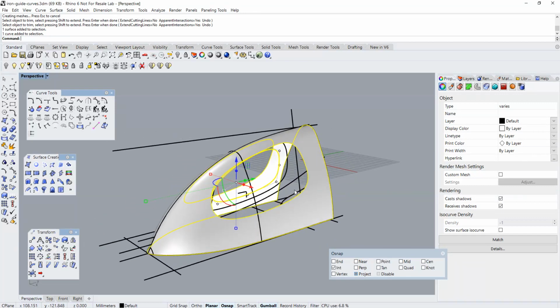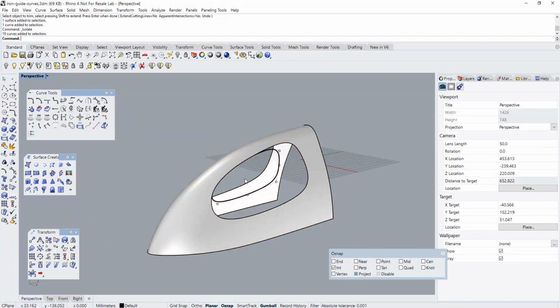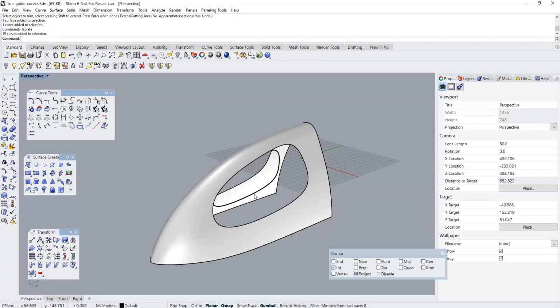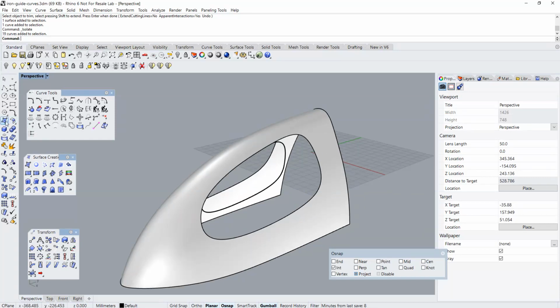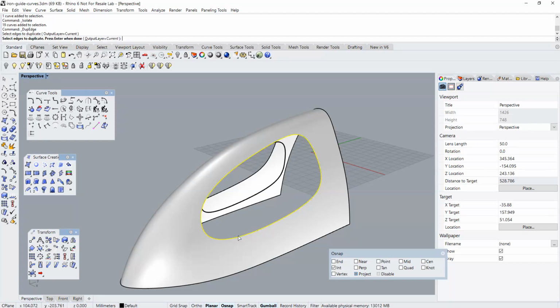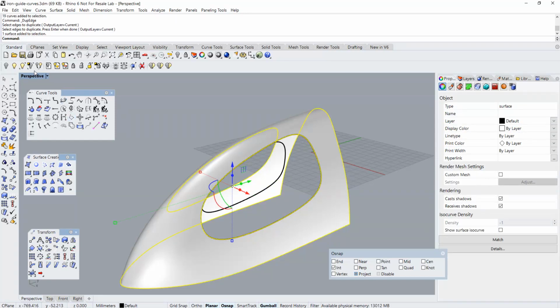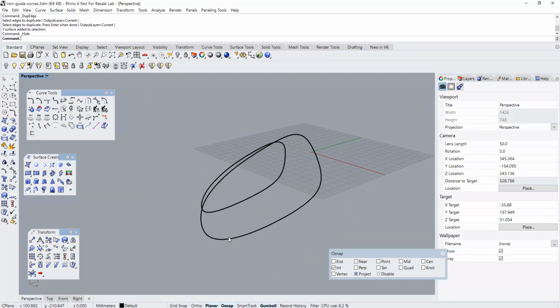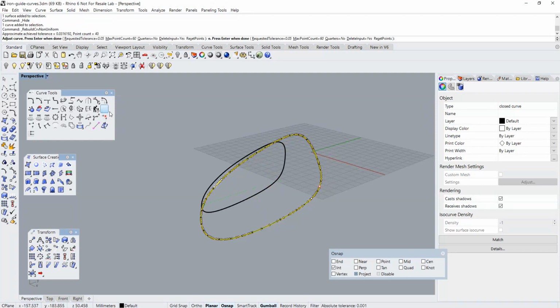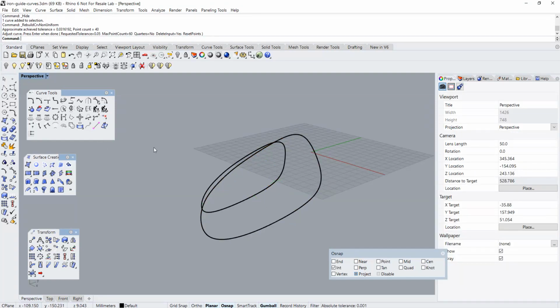Let's hide the unnecessary elements so that we can focus on what we're going to do next, which is building the surface in the middle of the iron. Let's rebuild this curve to reduce the number of control points.